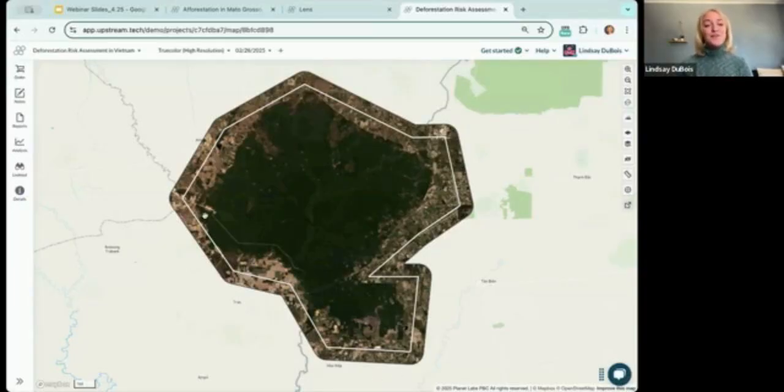And what we want to look at, if we assume that we are considering doing something like a REDD+ project here, we would want to make the case that there is a substantial risk of deforestation historically and present day for this forest. We would also want to confirm the presence of co-benefits and identify possibly different opportunities to establish that this is a heavily biodiverse forest. And all of these things would go to the valuation of the carbon credits that we might be trying to generate.